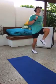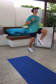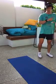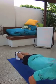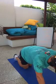Tight already. Push through. Okay, a minute. Try to push ups. And straight back into that core. Start in 5, like we did last time. There we go.